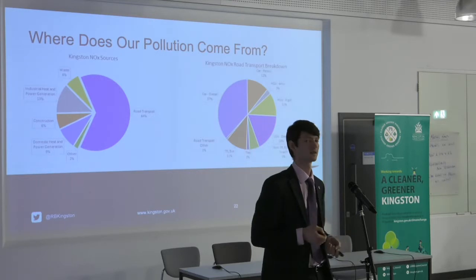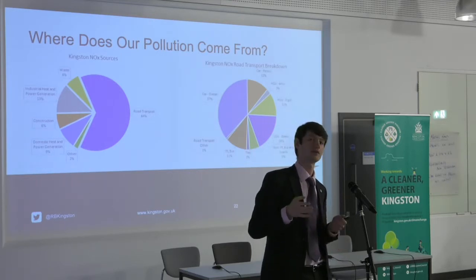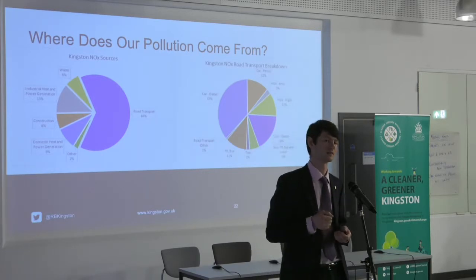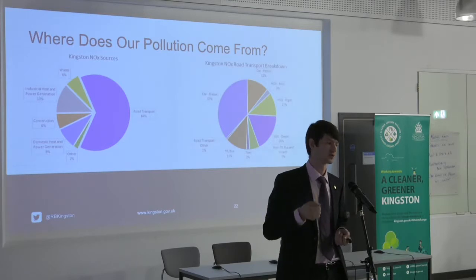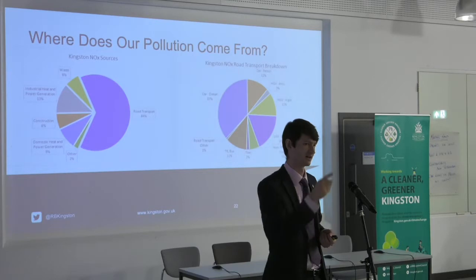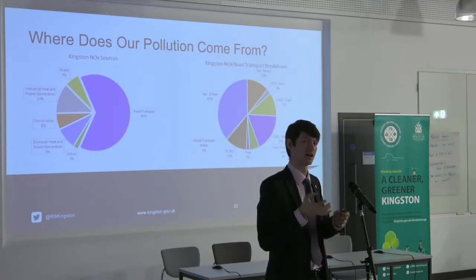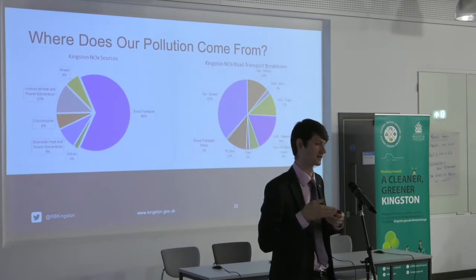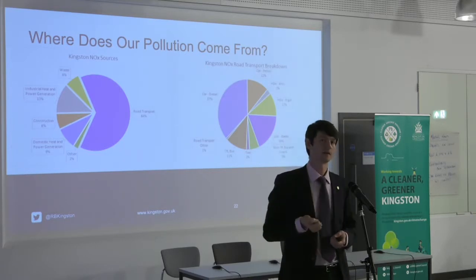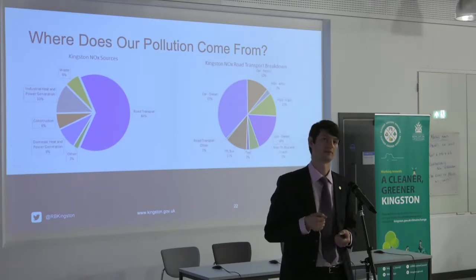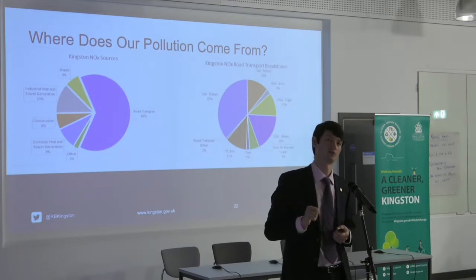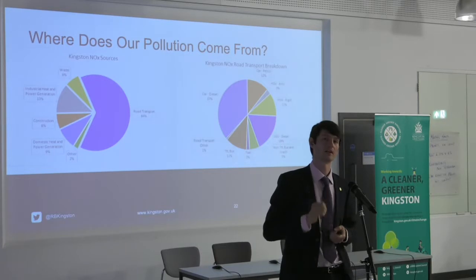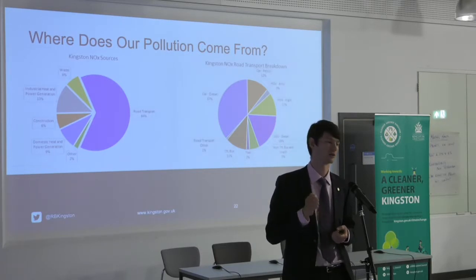The two pie charts produced by the Greater London Authority show the various sources of NOx — nitrogen oxides — in our air. We use NOx instead of NO2 because when looking at emission sources, nitrogen is generally emitted as NO (nitric oxide), which then bonds with oxygen in the atmosphere to form nitrogen dioxide, the pollutant of concern for human health. The vast majority of our nitrogen oxides come from road transport. Breaking down that 64% from road transport, diesel cars are by far the largest single contributor to our nitrogen oxide air pollution.